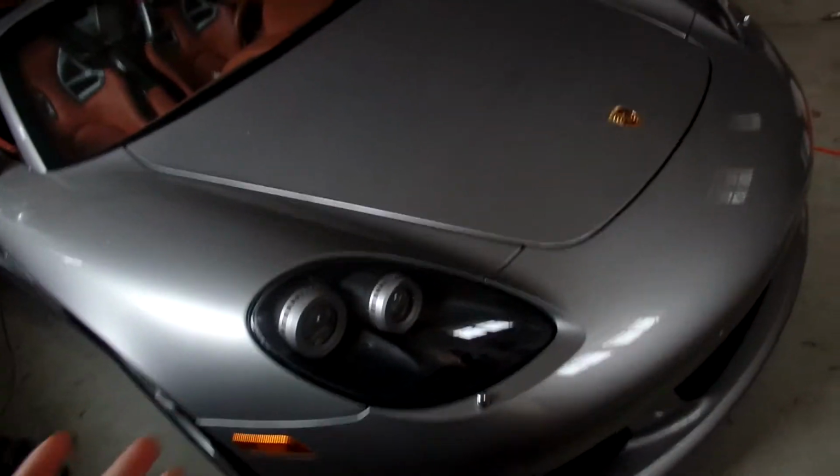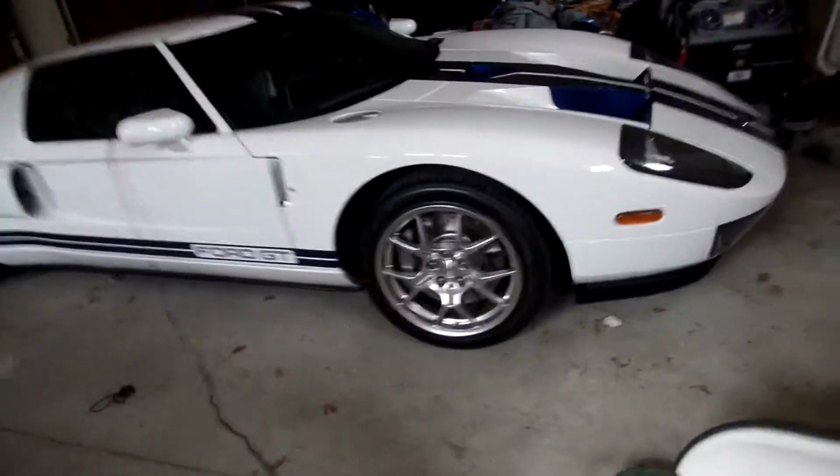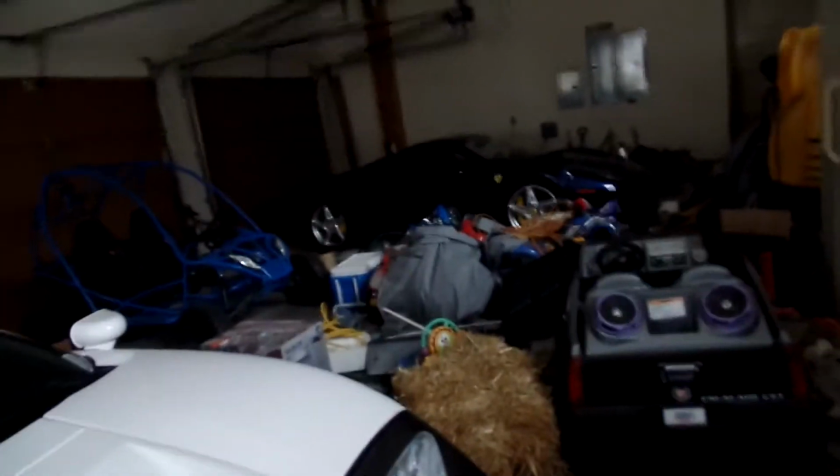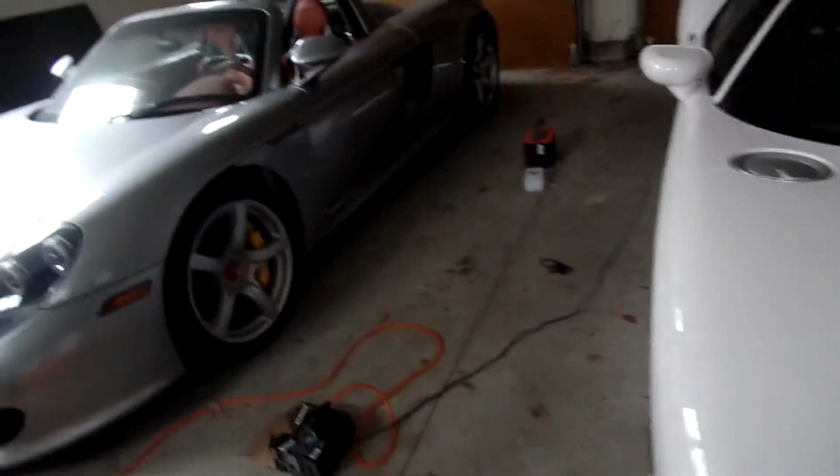So what am I trying to prove here? We have 3 cars here. And if you can afford to own these cars, the maintenance of one is free for the first 7 years of ownership. The maintenance of the other is not even $200 a year, unless that year you happen to have a new battery on it. The Carrera is about $1,000 for the oil change, so it is extremely expensive. But not all supercars are crazy expensive to maintain, and my point is proven with the Ford here, this gorgeous car that I can't stop oohing and awing over, and that Ferrari.